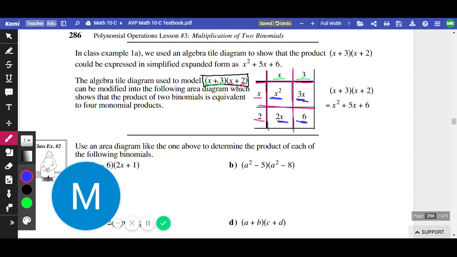So we write it out into a nice long row. And I would write it out as x squared plus 3x plus 2x plus 6. The last thing you would do is look to see if there's any like terms. Remember, like terms means same letter, same exponent. So if you're looking, same letter, both of these are x, and same exponent, they both have exponent 1, they would combine to be 5 x's. Right? You just add the numbers. 3 plus 2 would be 5 x's. Your final answer to this thing would be x squared plus 5x plus 6.